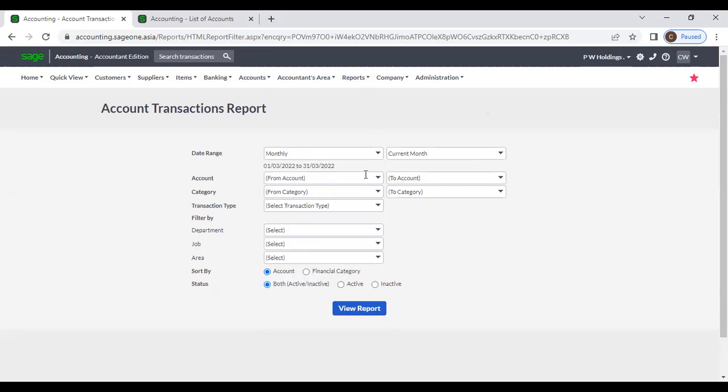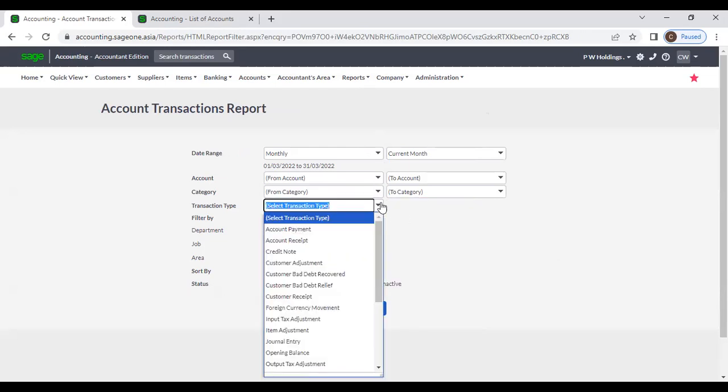You can select transaction type: account payment, account receipt, credit note, customer adjustment, customer bad debt recovered, customer bad debt relief, customer receipts, foreign currency movement, input tax adjustment, item adjustment, journal entry, opening balance, and output tax adjustment.